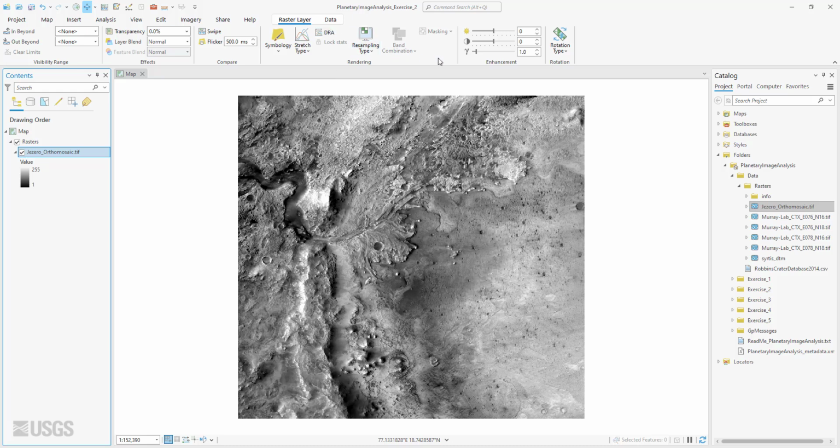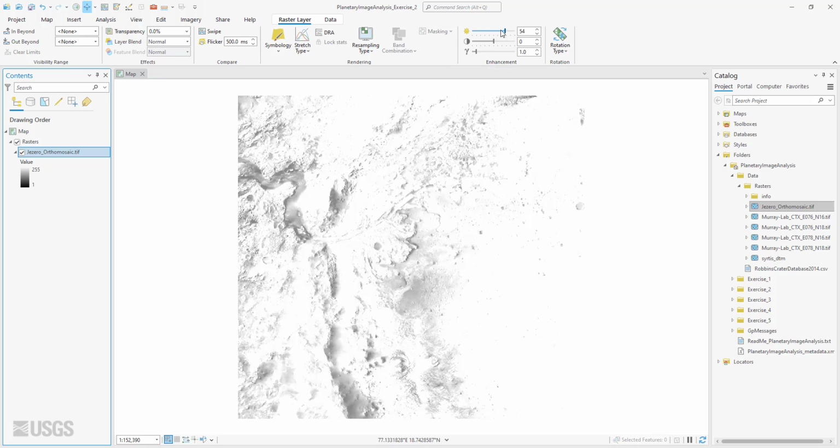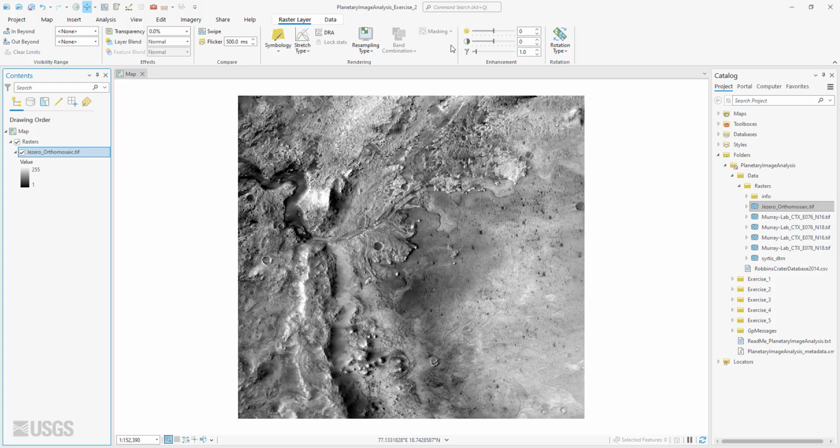So in the raster layer tab, you can also manually adjust the brightness and the contrast for your whole layer. So say I want to make it brighter, I can crank that up here. And if I want to reset the values to my starting points, I could either go in and manually change those numbers here, or you can just click the icon and it will go back to its default setting.